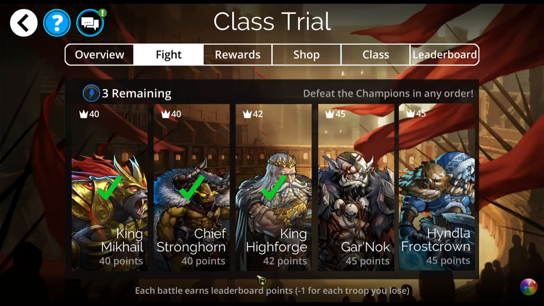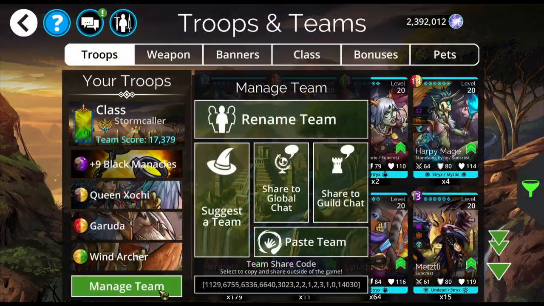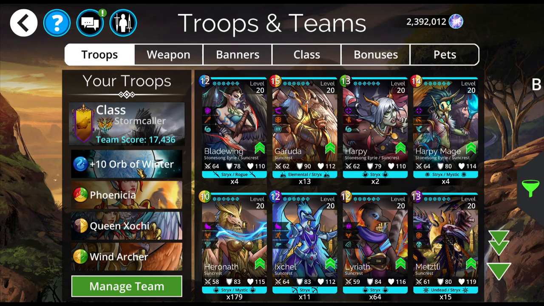Alright, for those of you that have Phoenicia, she is of course going to be the strongest here. And so once again, I put in the Orb of Winter. You can put in Black Manacles. You can put in Fiend Fire. You can put in Mountain Crusher if you want, but you'll be mana blocking Queen Xochi, so I don't recommend it.